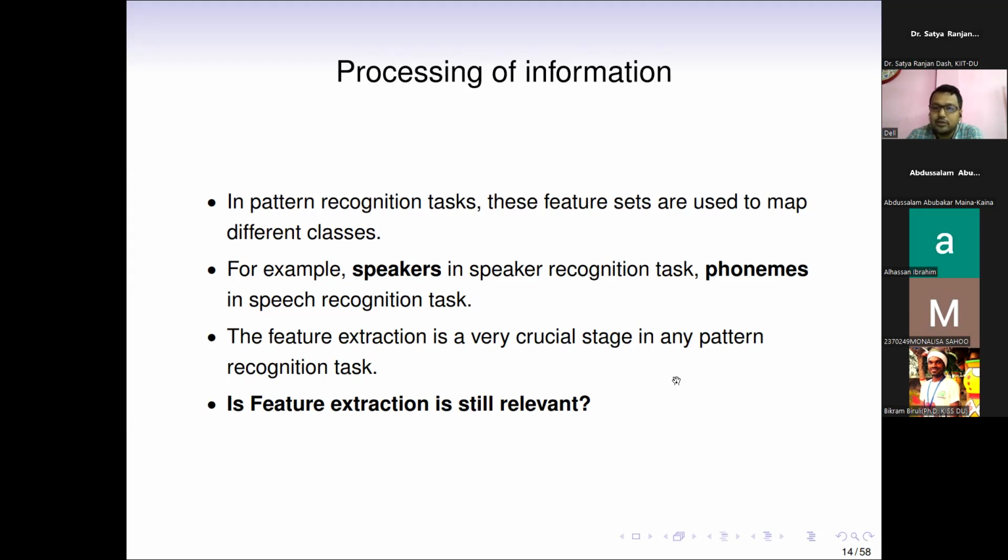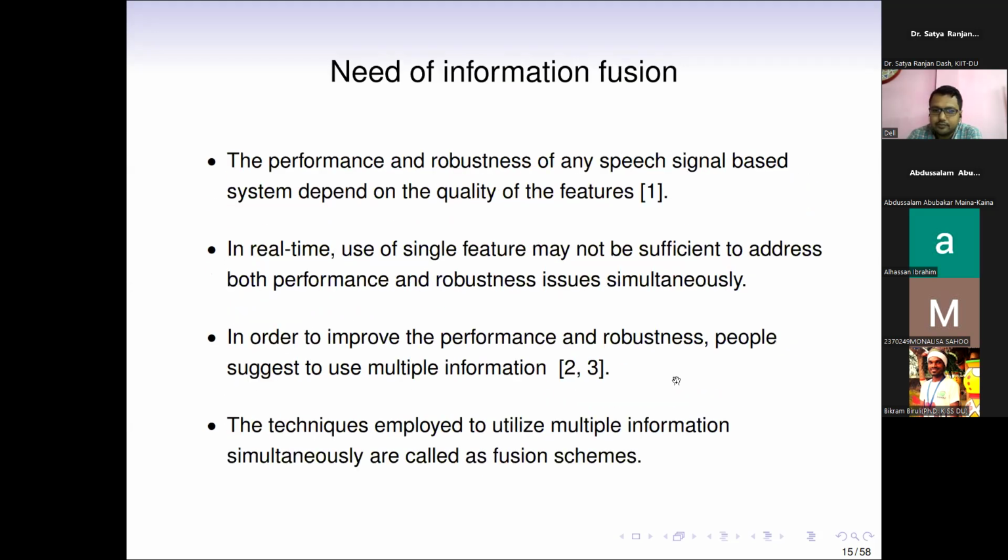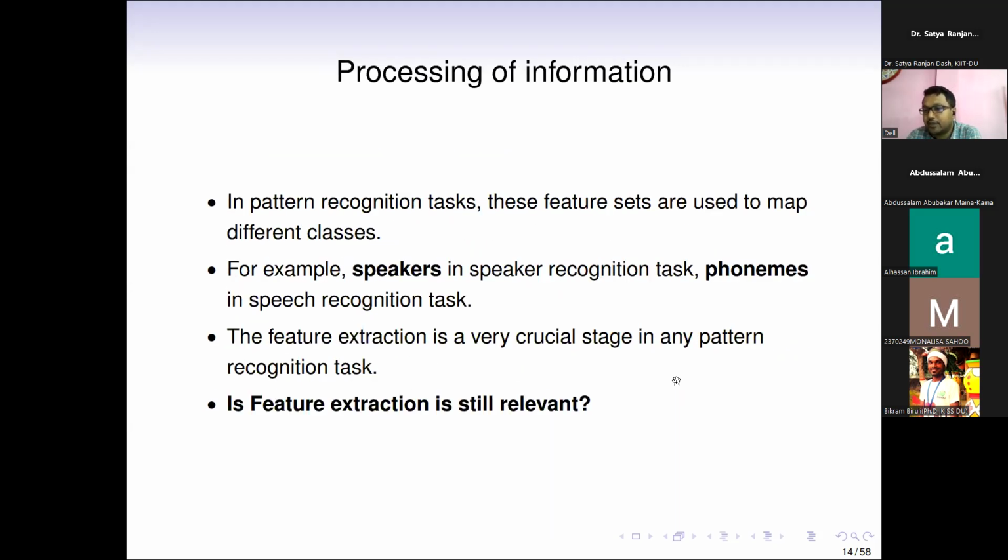Now, I again put a question: is feature extraction still relevant? Because nowadays deep neural networks are coming in a very heavy way. They will change the whole course of research in the probabilistic domain. They will go on very rapidly to improve the performance of the system. So in some DNN architectures, we don't even find the features. If we give the structure, it will automatically capture the features and do the training.